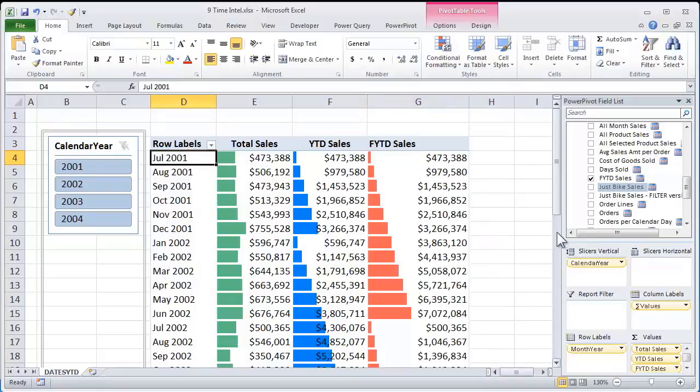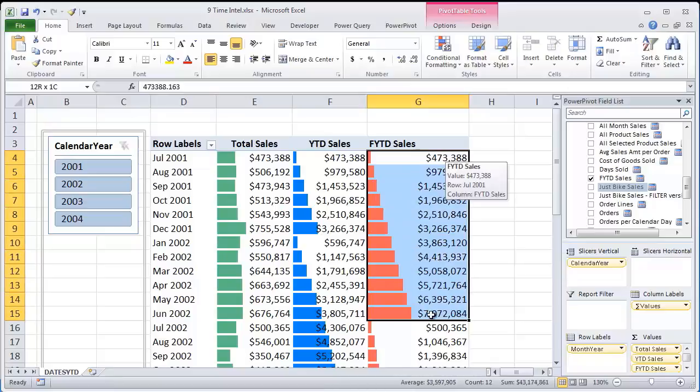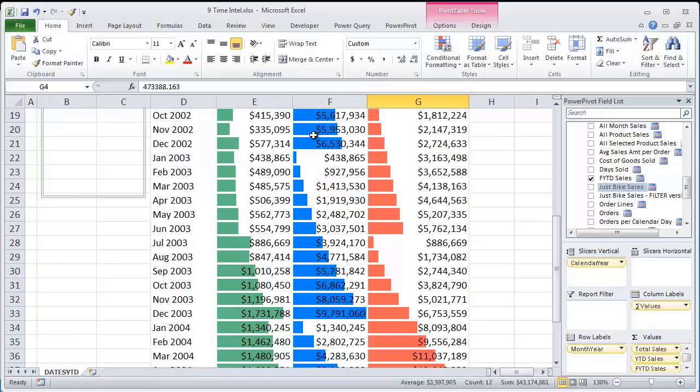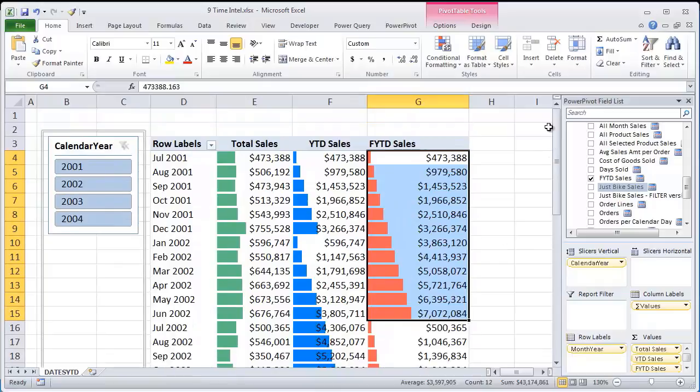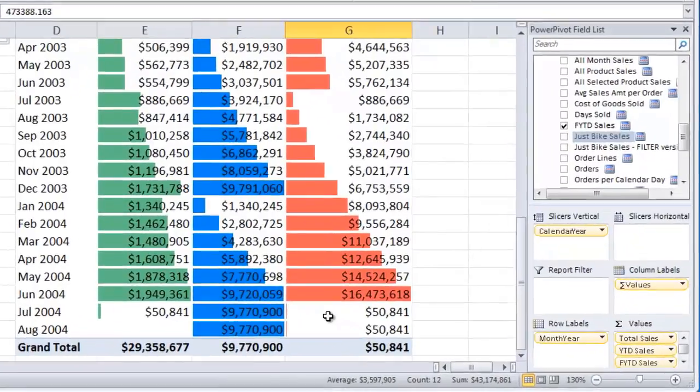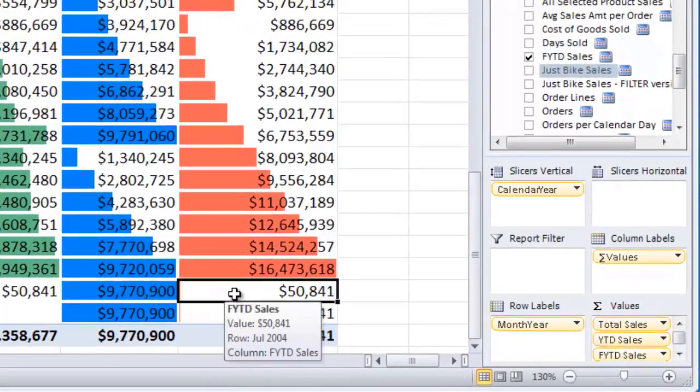Okay, so our fiscal year, because July 2001 is the beginning of that fiscal year, this one stair steps up all the way, it crosses the boundary between 2001 and 2002. It doesn't reset until July of the following year. And so if we scroll down, you'll see that they're just a nice sort of out of phase by 6 months pattern, which is exactly what you would expect for something like this. And then down at the bottom of the pivot table, we see that the grand total is a very small number, and that's because it just so happens that our fiscal year rolls over between these two cells.